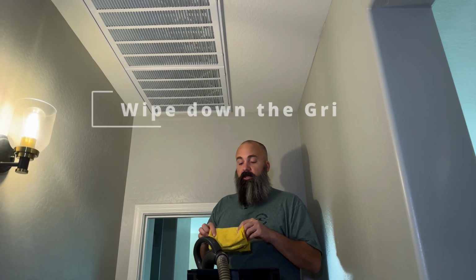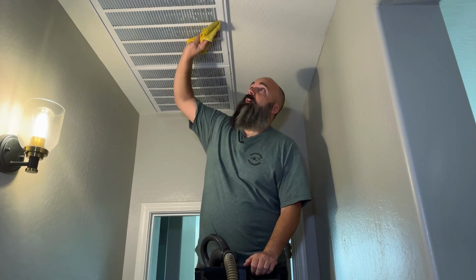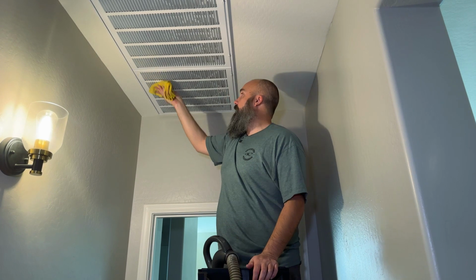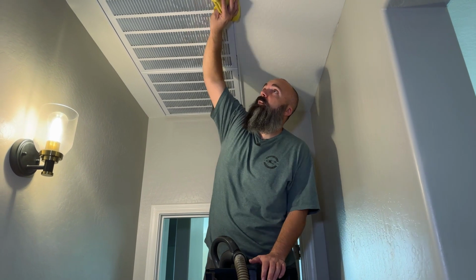Second step, or part B of step 1, is to wipe them down with a damp towel. You don't want wet, drippy above your head. And we're just trying to make sure that any bit of oils or anything like that that has gotten up here comes off of there so that there isn't a surface for further contaminants to stick.